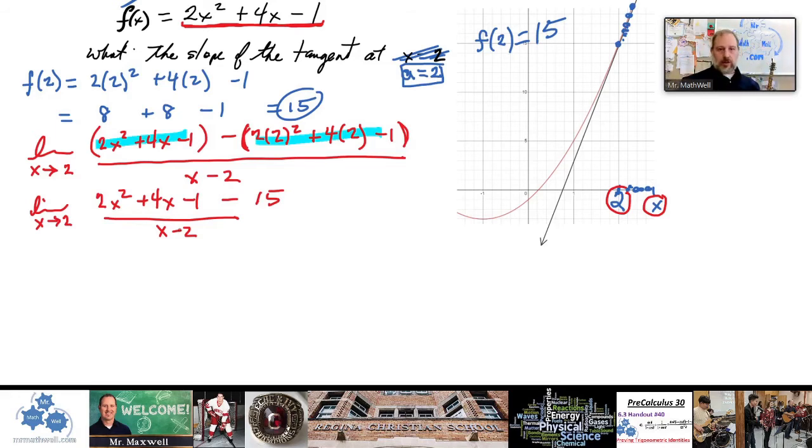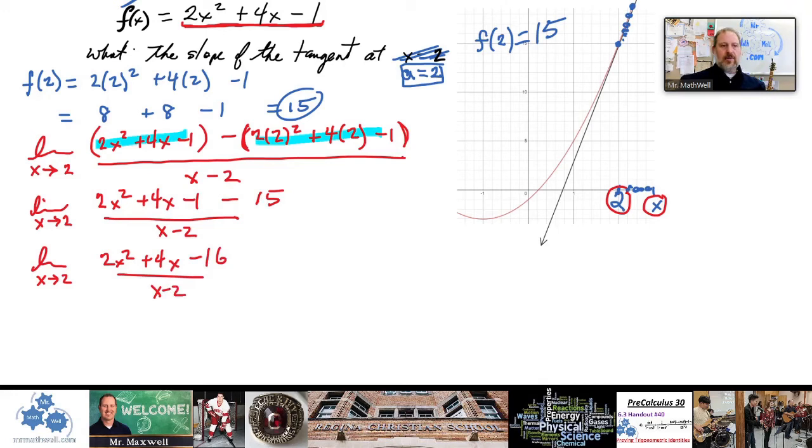And spoiler alert, because this is a continuous function, and because we're setting it up like a slope between 2 points, there's always going to be 2 points there, so we're always going to be able to simplify this. We're always going to be able to rearrange this so that this will work, okay? Watch what I mean here. So the limit as x approaches 2, and this is actually 2x squared plus 4x minus 1 minus 15? That's negative 16, right? Or minus 16, okay?